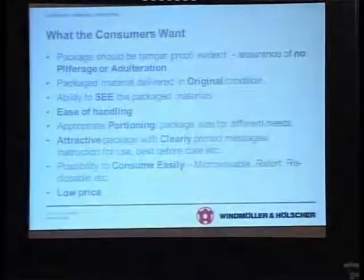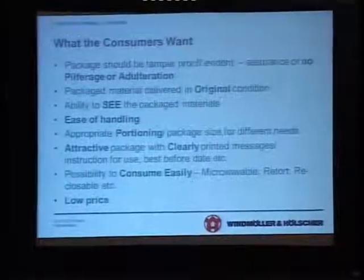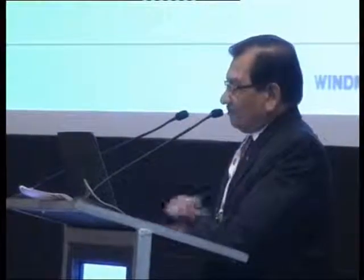In general, what consumers want is the same thing as the marketers want, because marketers can't want anything else otherwise they will fail. And that's what the manufacturers want. My role comes in as to how the material side, which means machinery and technologies, help the package designers to choose the materials and how we contribute in printing, graphics and so on. So let's say that these are the basic advantages of flexible packaging.